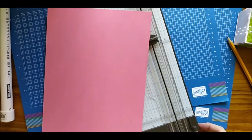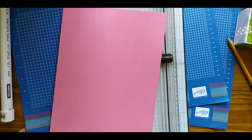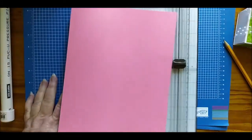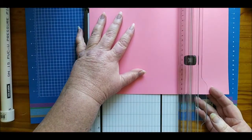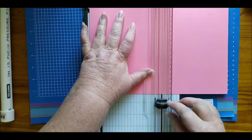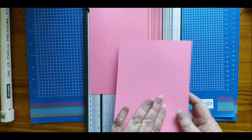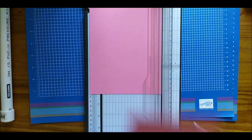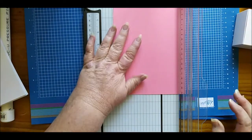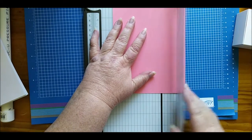So our box is actually 10.5 centimeters by 7 centimeters. So I've got my A4 piece of cardstock, and I'm just going to cut my cardstock in half because I like to cut it in half. And then I know I've got the exact amount I need for a card base. It's actually 10.5, so we need to make this 10 because we're going to make our mat 10 centimeters wide.